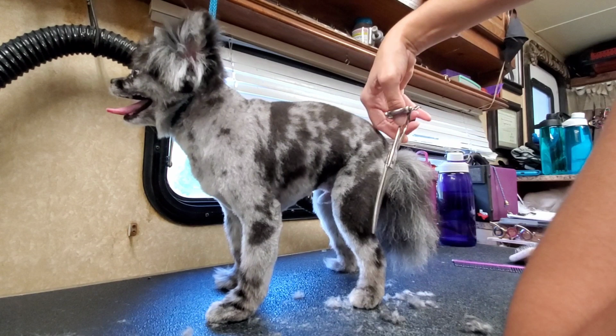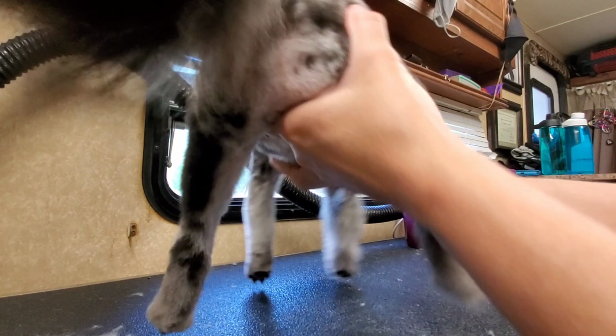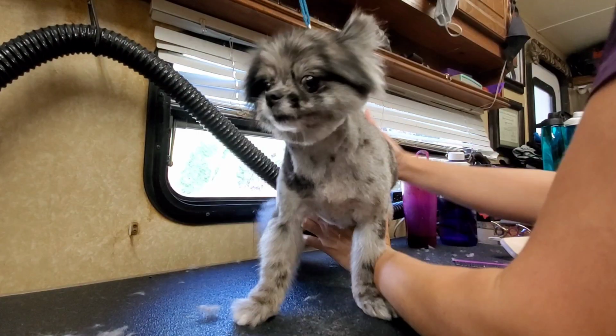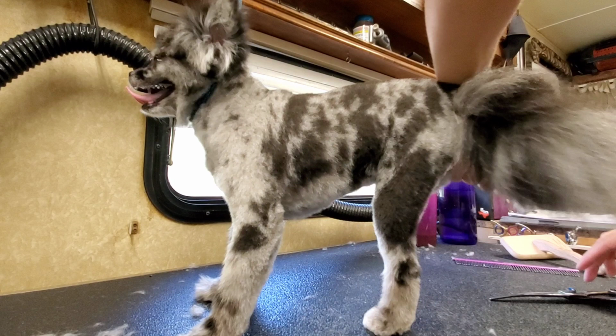Okay. So, much better, right? Got it nice and neatened up. Check all sides. Make sure that inside of the leg's nice and neat. And then again, I tend to just rotate around the dog. Start on one corner, work my way around. I try to stay on the same piece for a while. You know, get all the nails done, not each foot individually, nail, trim, everything. And try to stay with the same piece of equipment and work my way around the dog. How about that? That's a good way to say it.